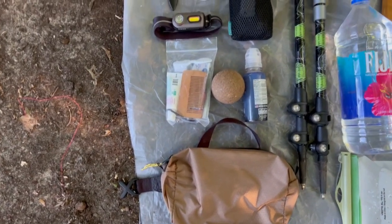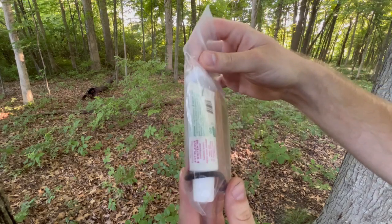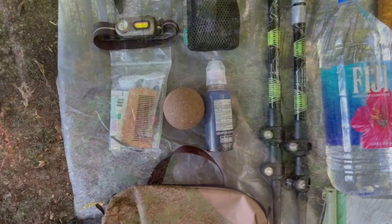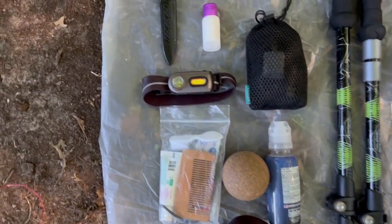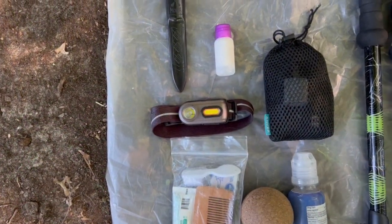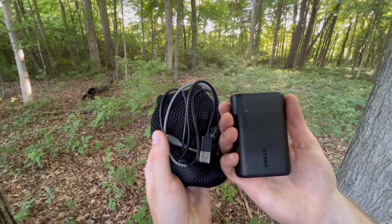Inside that guy, I kind of treat it as like a little ditty bag. So inside that you can see a little repair kit. My Rology cork ball. A little bottle of hand sanitizer. My headlamp is a Nemo Einstein 400 lumen. Next to that, I keep my Anchor 10,000 milliamp battery bank with some assorted chargers.